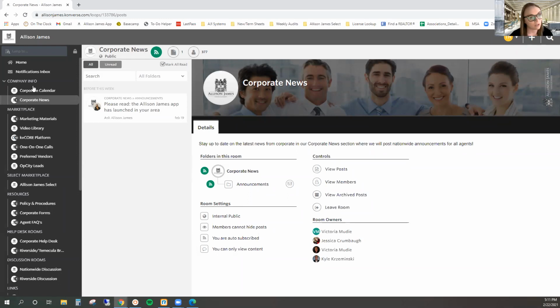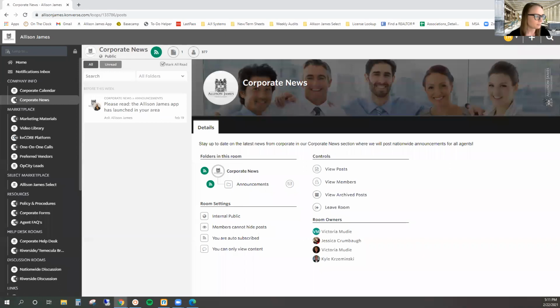You'll also see when you're logged into your own account, up at the top, we do have, again, the subscribe button. Again, it does look like a little Wi-Fi button, but this is turned green next to the corporate news. So that means I am subscribed to this room. So anytime you see this little green signal button, that means you're subscribed to that room.